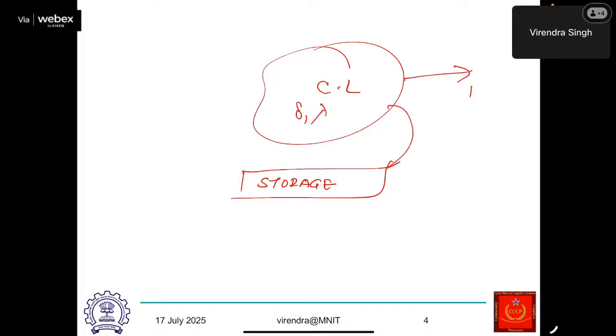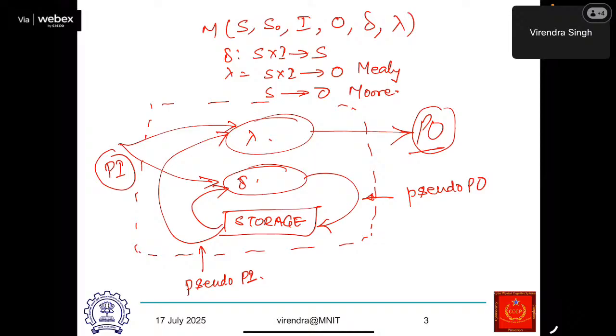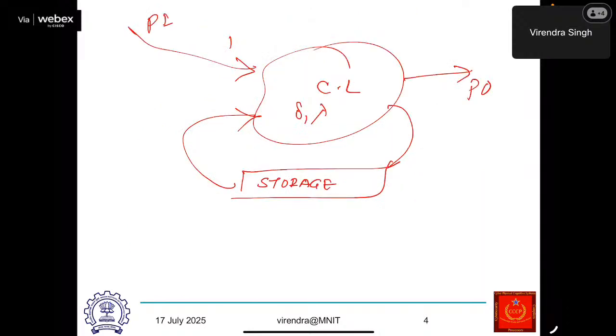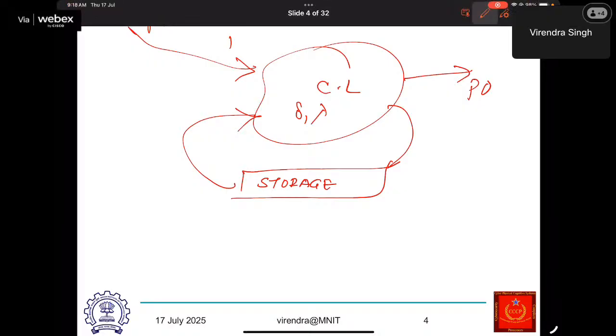So this will go here, this goes to the primary output, primary input is coming from here, and the value from the storage will come over here, because some of the logical functions are common between lambda and delta, and therefore we don't need to implement them again and again, and therefore this is combined. Now let's say that here I have a function.